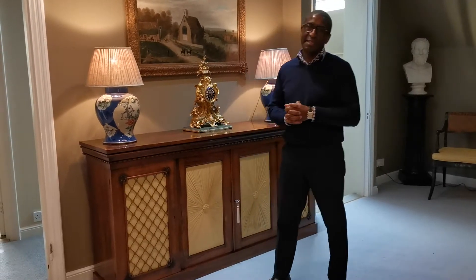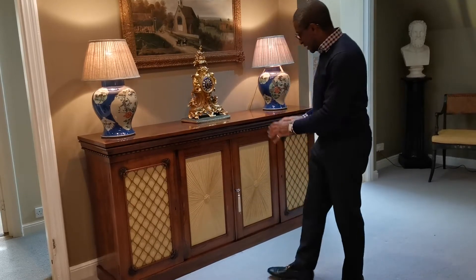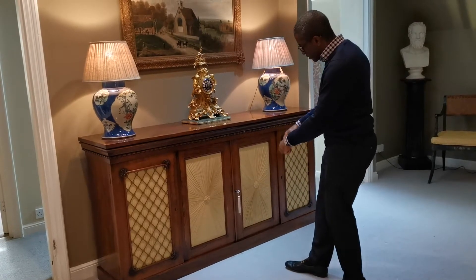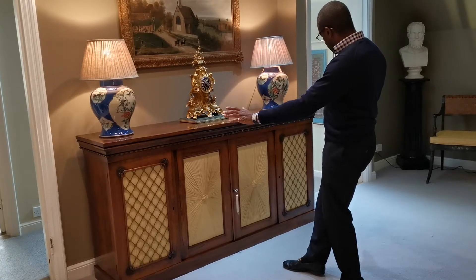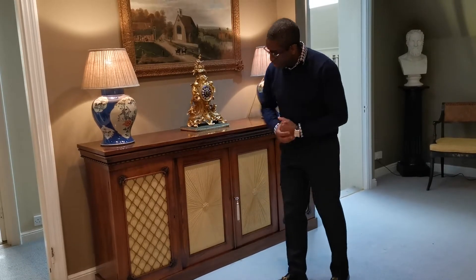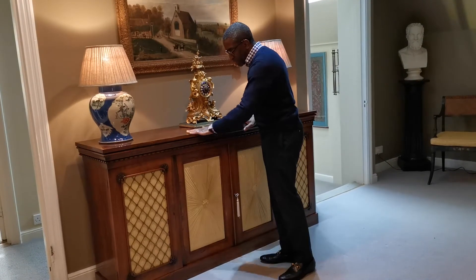This four-door rosewood side cabinet is such a practical piece of furniture and really works in today's lifestyle. It has four covered doors; in the centre you have double doors with a central adjustable shelf, flanked by two cupboards with brass grills. The piece is veneered in rosewood on a mahogany carcass, and that's telling you that the cabinet makers used a mahogany carcass — it's high-end, it's high quality.